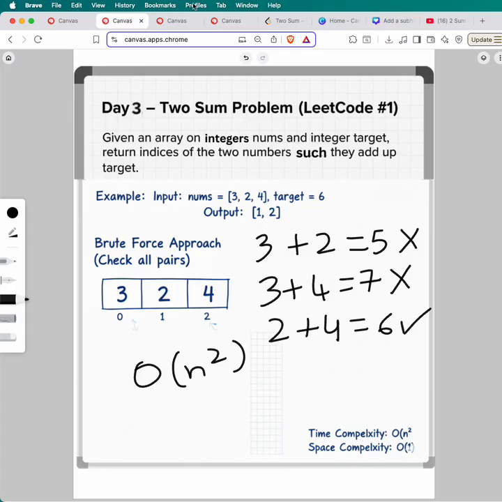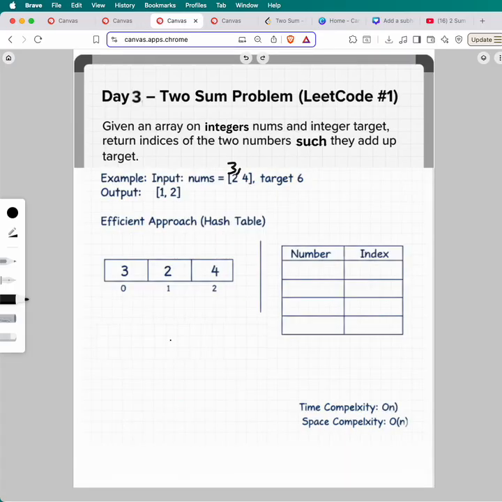Now let's act smart. We'll use a hash map, which is nothing but a hash table. Basically, a little brain that remembers what you have seen. We'll walk through this whole array now. For every number, you calculate what you need, the complement.